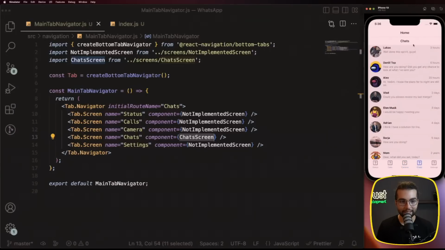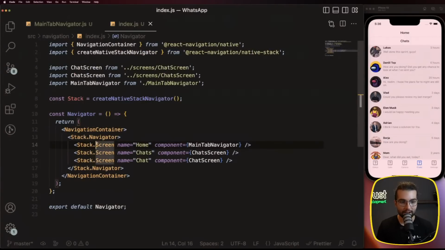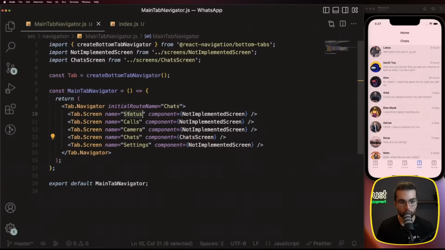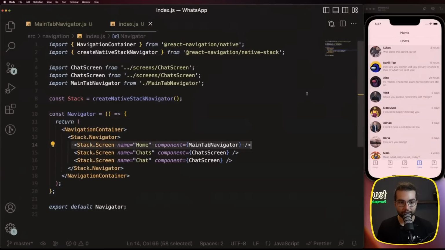But what you might see is two different headers. And that is coming because we nested a navigator, the tab navigator, inside the home navigator. So one of the headers is coming from this screen, and another header is coming from one of these screens that we are rendering here. So what we have to do is we don't need the first one, we don't need the home header.